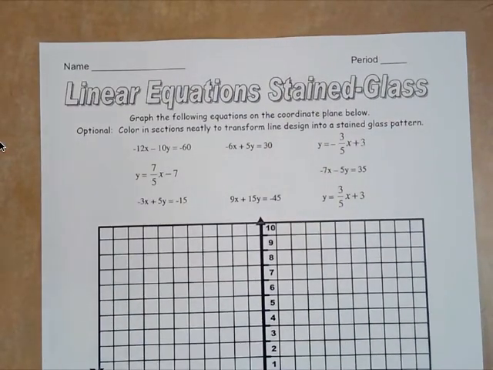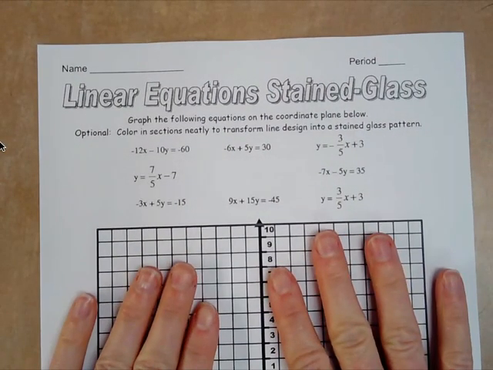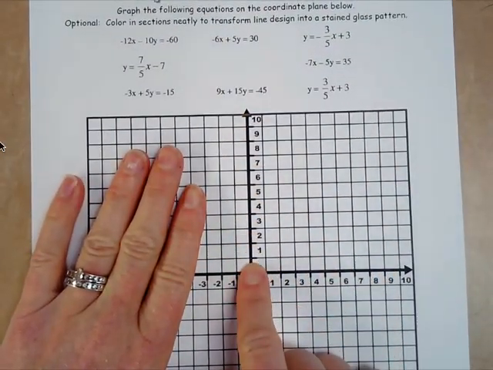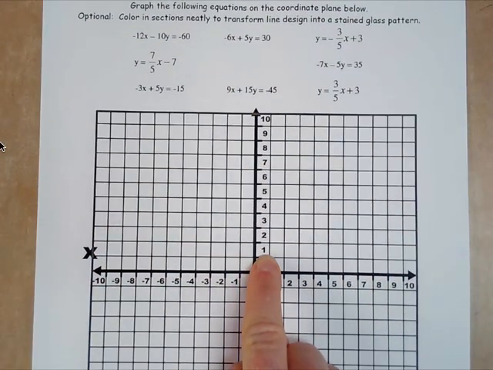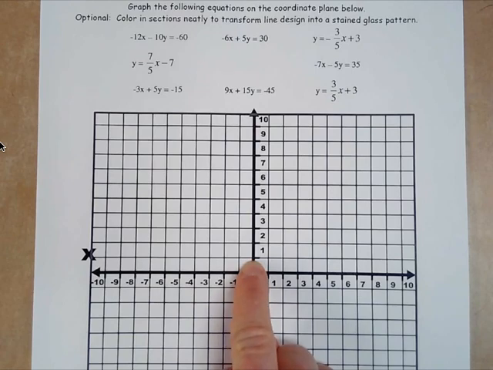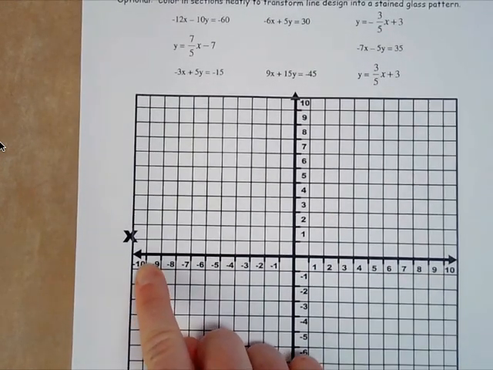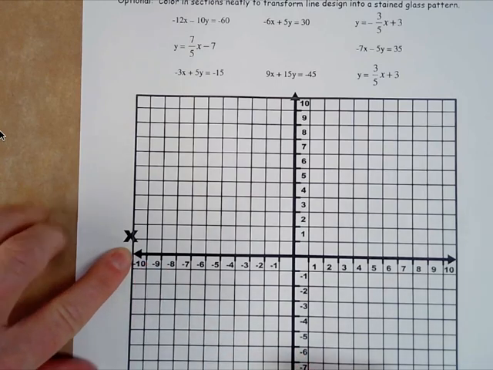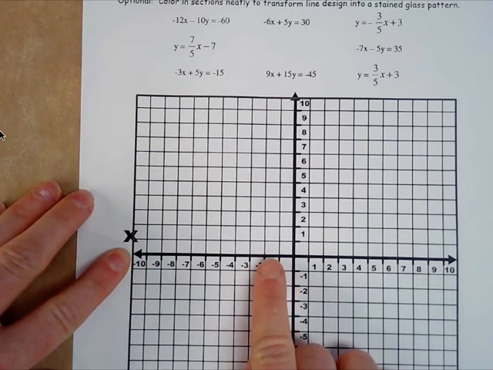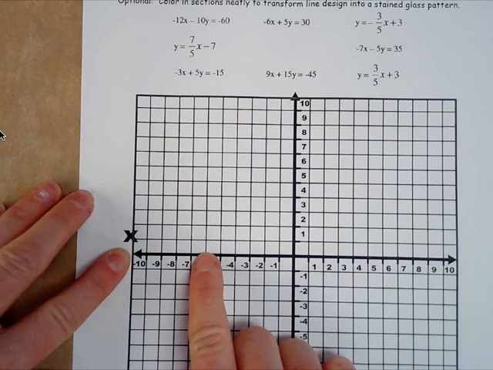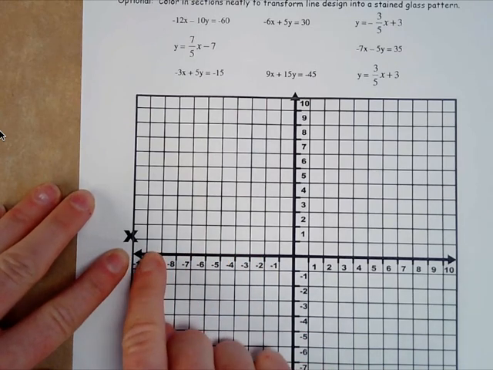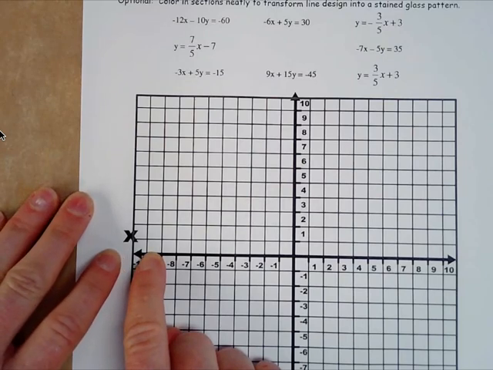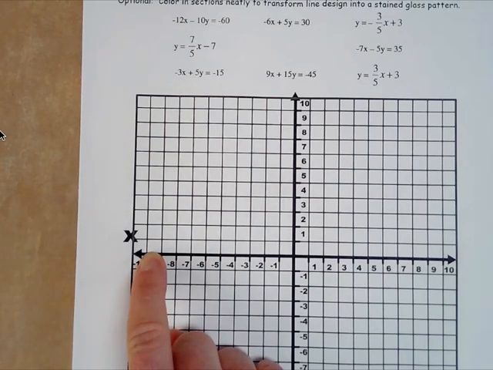All right. So what you're going to do is you're going to graph all the lines on here. Be very careful with how this grid is set up. So see how the one's there, but one is here? See how this is -10, but a lot of people want to put this as -10. But if you count, -1, 2, 3, 4, 5, 6, 7, 8, 9, 10 is here. So be very careful with the numbers. Make sure you're counting and not just assuming that that is the number.